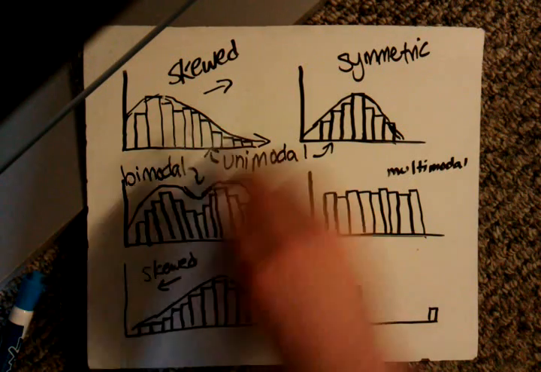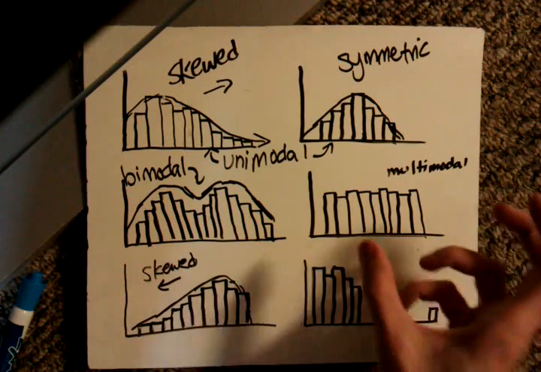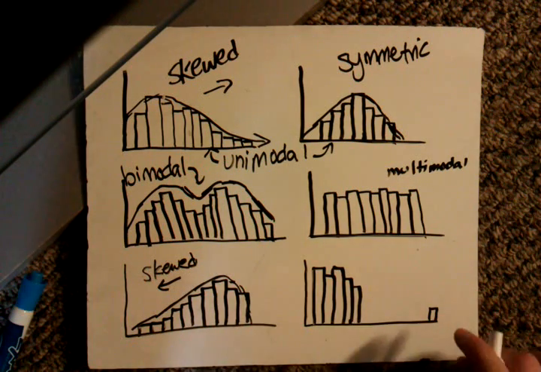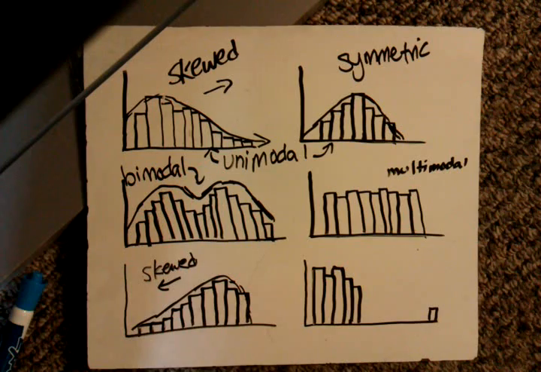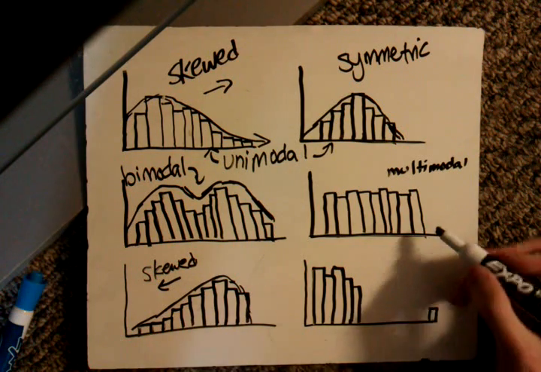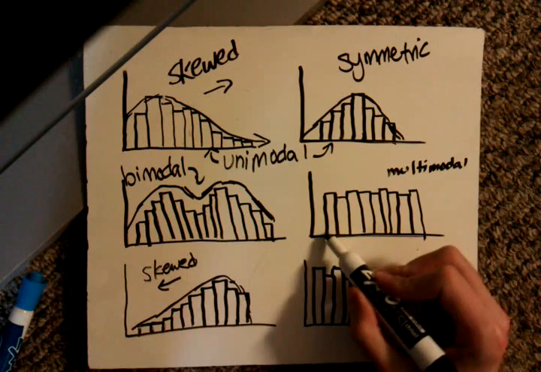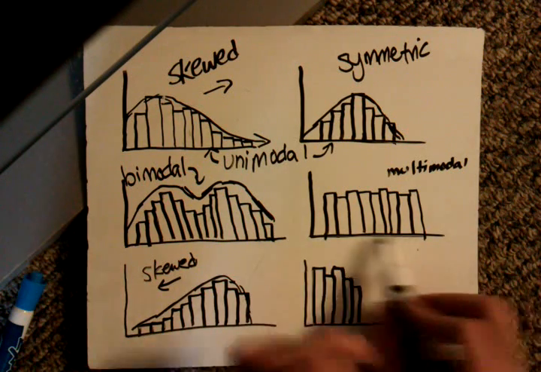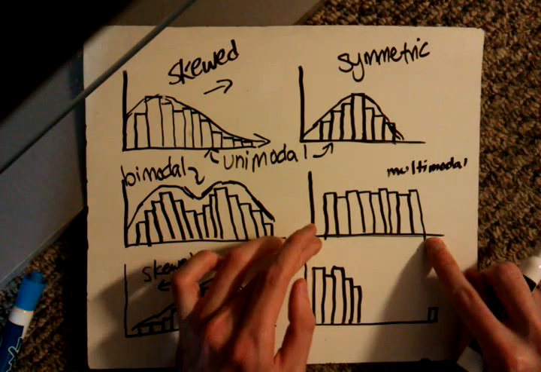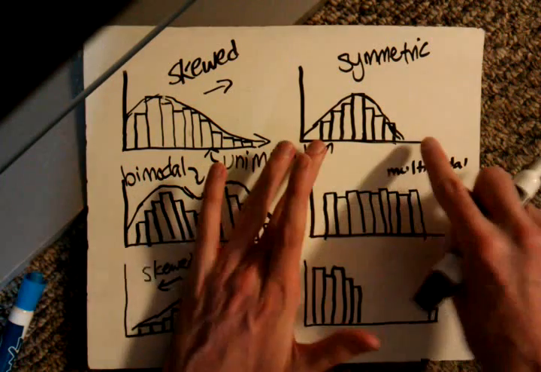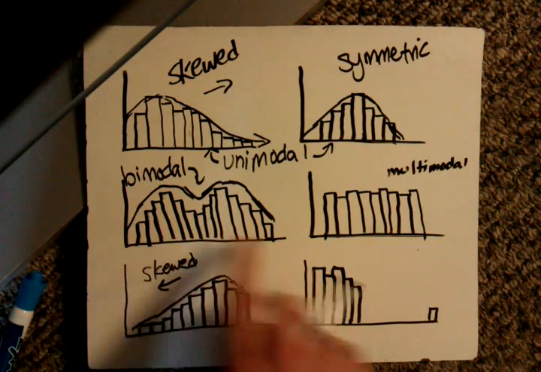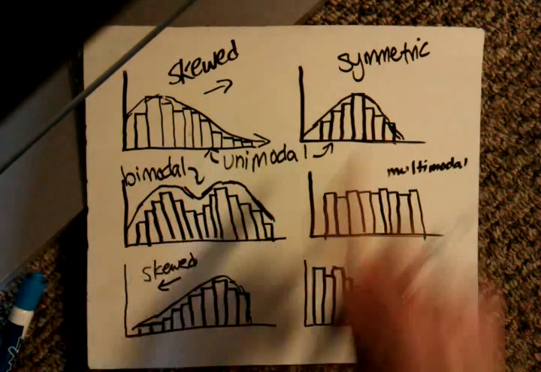So all of these graphs were pretty well spread out. We would say that their spread is quite large. In order to determine the spread, all we've talked about so far is range. So you might say that the range would be whatever the top value is minus this value here. So your range would be this many units long, or this many units wide. This range would be this many units wide. So notice that this one here is the most spread out of the 4 or 5 if you count this one.